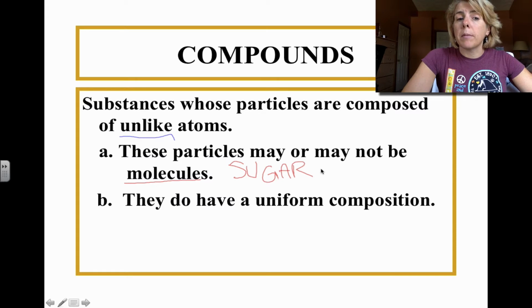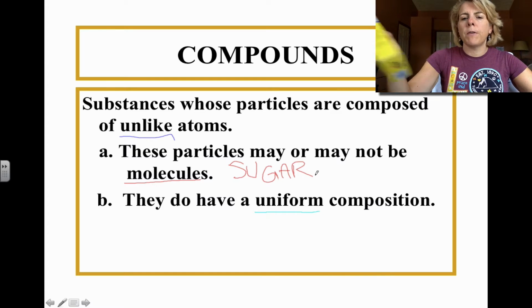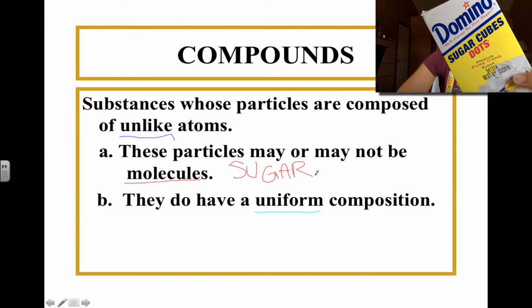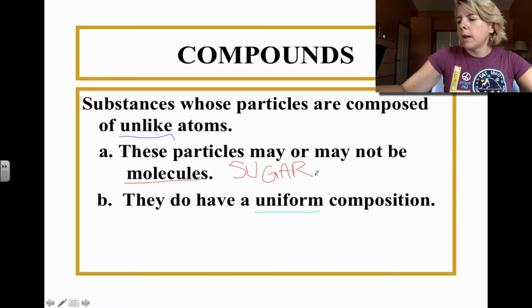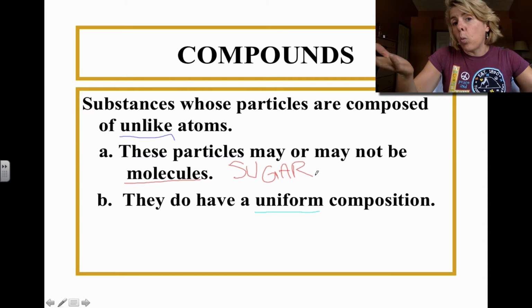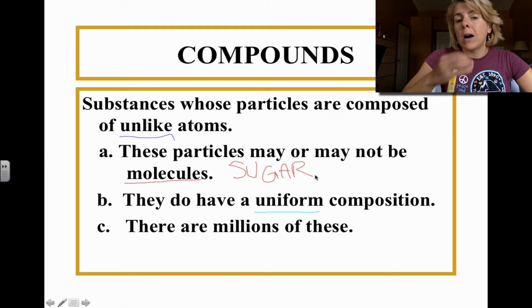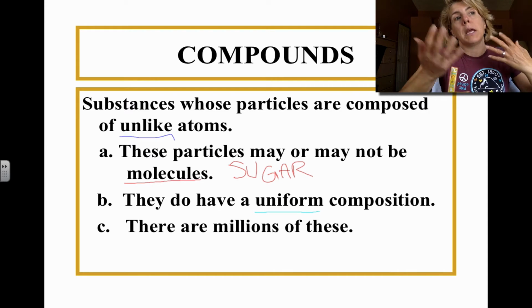Now, when you look at another type of compound, sorry, I misspoke. Sugar, it has a uniform composition. So if I was to take a cross section of the sugar cube, it should look the same throughout. So it should have the essentially white color that sugar has. Now, when you look at sea salt, I know it's in the container here, but when you open it up, you should essentially see white compounds throughout. Now, there are lots of compounds. If you go to some of the chemical companies that make these compounds, we're talking about many different varieties. So there are lots of different compounds that are either found naturally or are man-made.